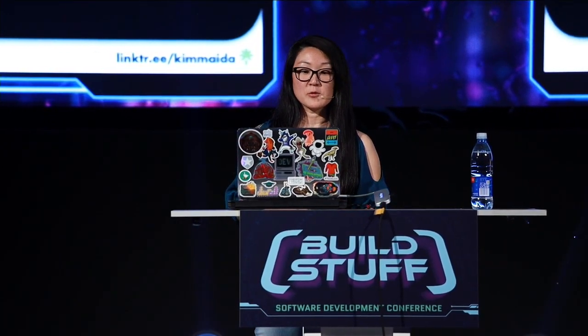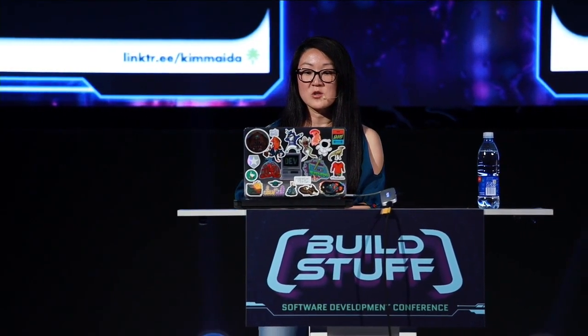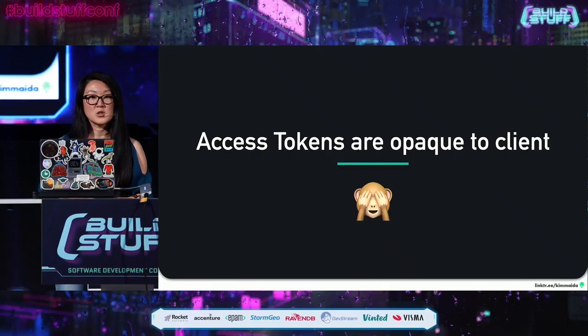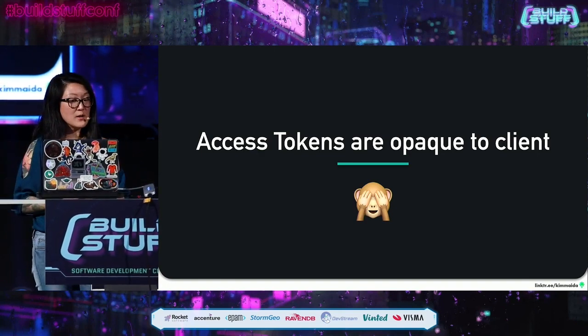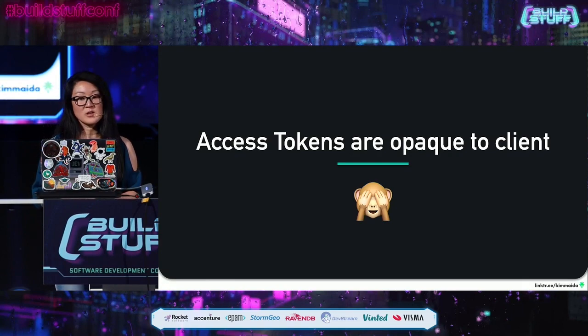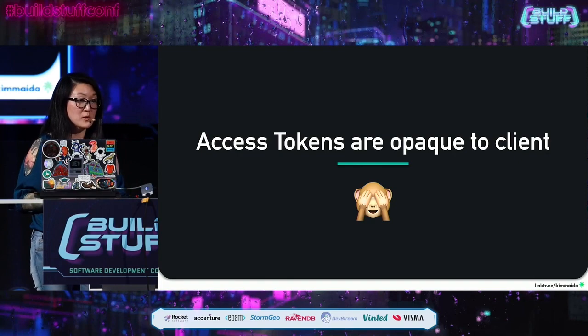Now, access tokens are intended to be received by a resource API. Unlike ID tokens, they're opaque to the client. The content in an access token could change at any time. And because they grant access to a third party, they should have a short expiration time. They need to be short-lived. Resource access throughout the user's session may also change, which means new access tokens will have to be generated during that time. So the client should never contain any code that relies on content in the access token, because they're for the resource API.